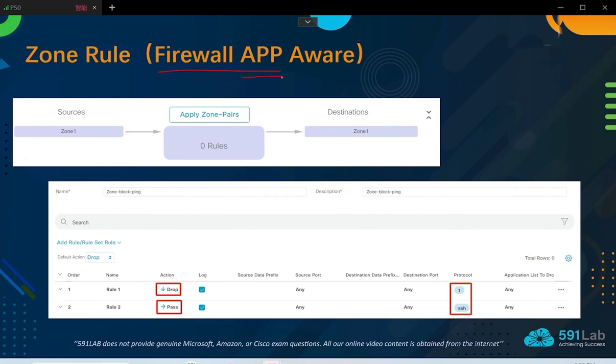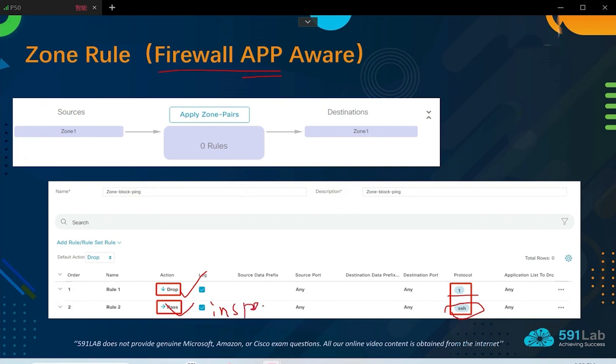So I combine zone-based firewall and app-aware functions together. Here, our firewall needs to be able to identify the ICMP protocol and recognize the SSH protocol. By controlling these 2 protocols, we prohibit ping operations and allow SSH to pass through.